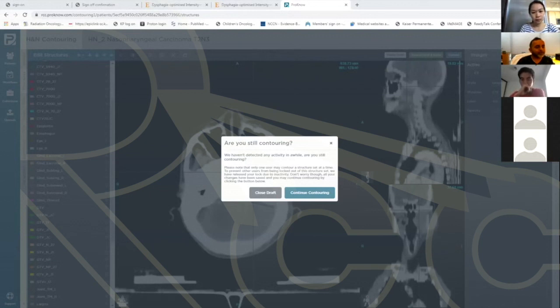So I think the interesting question, the next step for this DAR study, really is: does it matter whether you spared superior constrictor versus middle constrictor versus inferior constrictor? Or do you need to spare one or two of them very well and sacrifice one of them because you're treating the cancer there? Or does sparing all three of these structures to some degree matter? I think we really don't know yet what that degree of sparing needs to be and how much across the board. So that's what I would say.